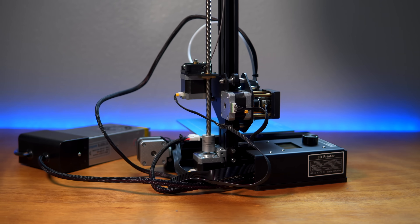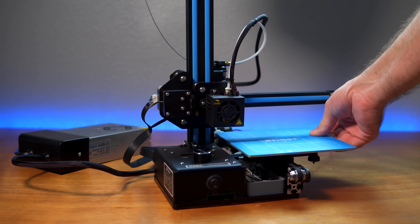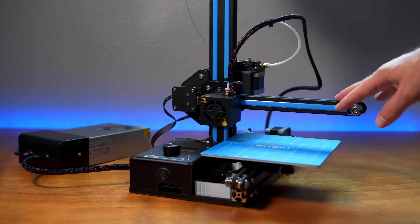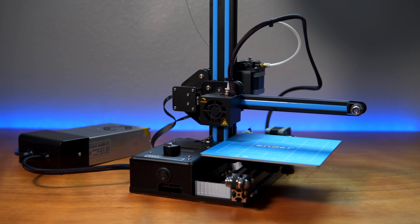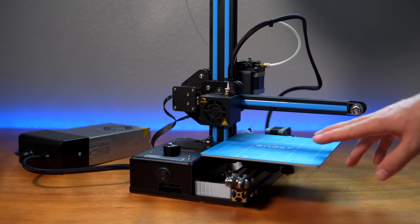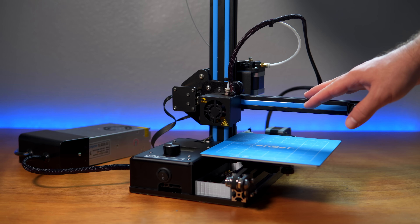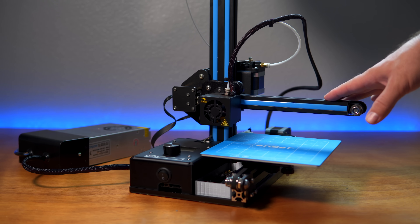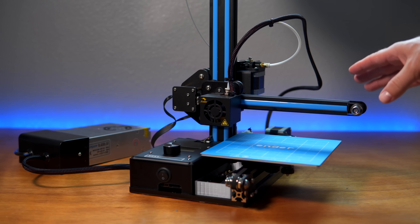I'm very happy that I got that fixed in the back with the Z motor. We did find a new problem today with the bed being loose so we'll have to work on that. Overall I'm really enjoying this printer — it definitely has more precision than the similarly-priced printers. If you're thinking about getting the Ender 2, I think it's a great choice: it's priced well, good size bed, small footprint, and great precision quality. It might also be worth looking into the Ender 3 as that's a better printer overall with a bigger build space.